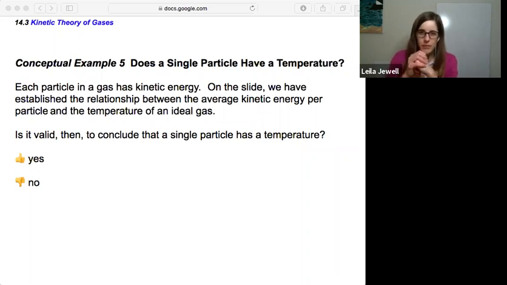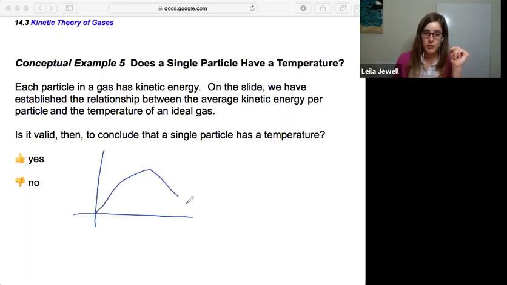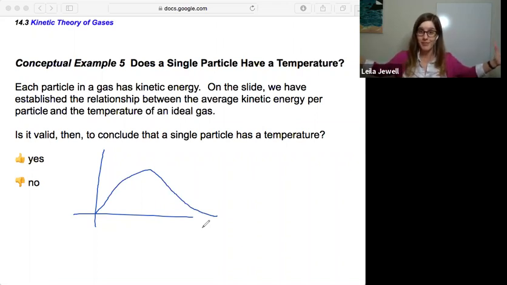Well, let's think through it for a moment. If each particle had a temperature associated with its kinetic energy, because we saw that each particle has a whole range of possible speeds, right? So they all have their own kinetic energy that's very different from the others. If they each then have a temperature associated with that kinetic energy, then there'd be a huge range of temperatures within the gas. And that doesn't really match what we expect, what we observe even, right? If you stick a thermometer in a gas, it just gives you a single temperature. So a gas, if it's at thermal equilibrium, which is a fair assumption, only has one temperature, and that's exactly what the thermometer spits out.